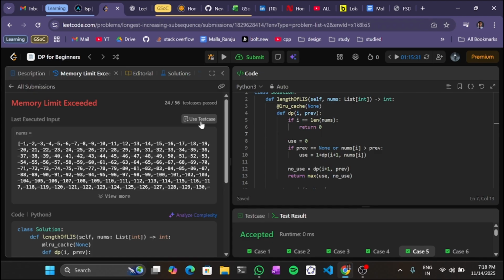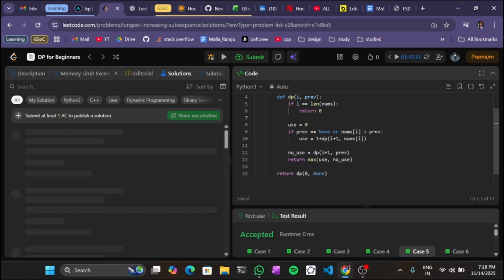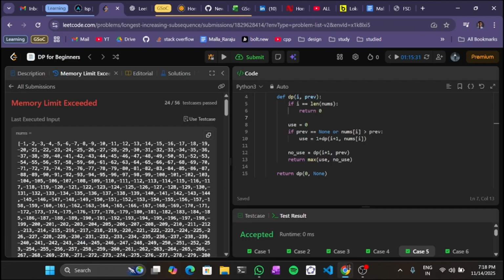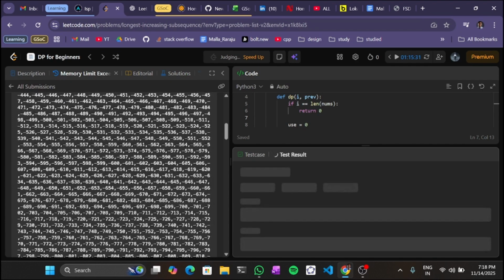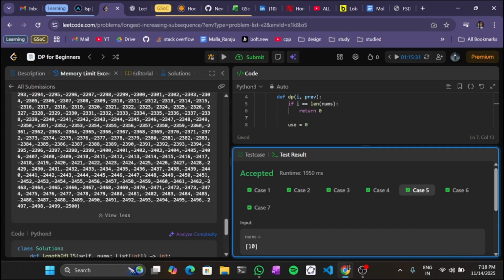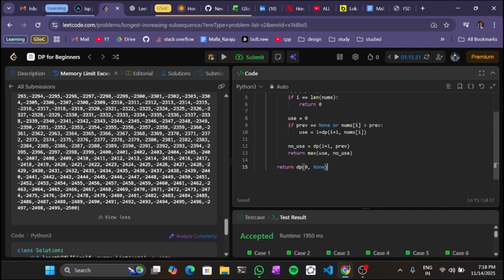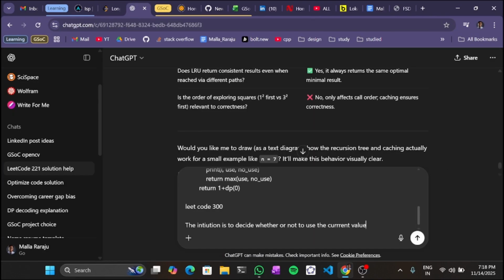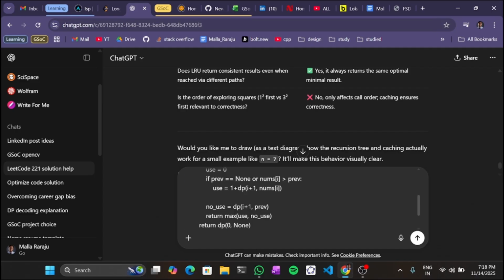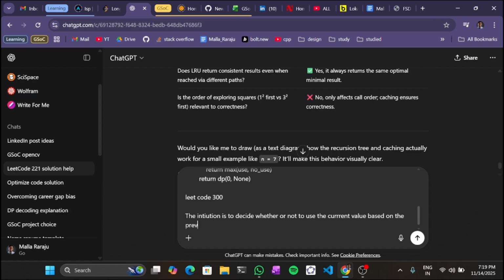Oh, it is taking way too much time. Now let's see, based on the previous value.